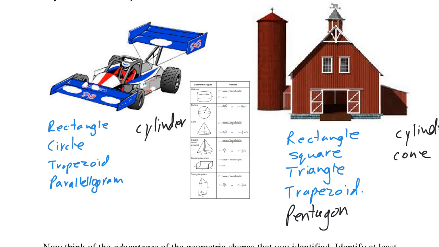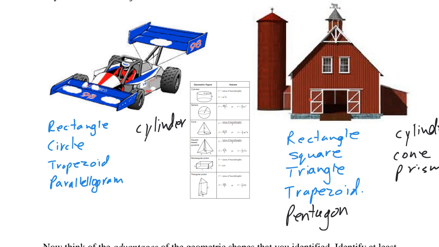Oh, that was good. One of you came up with the idea of a pentagon. That was good. The shape of the front of this barn is a 5-sided shape, which is called a pentagon. And then because it has a depth to it, we call this thing a prism, a pentagonal prism. Uh-oh, I spelled prism wrong. Prism. All right, so we have prisms in our farm. We have cones.